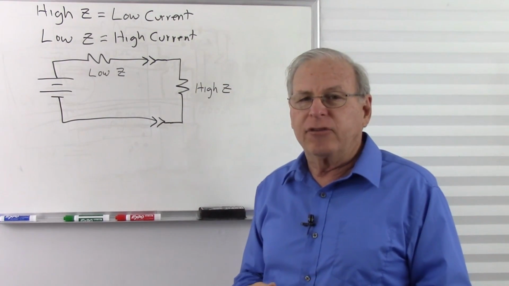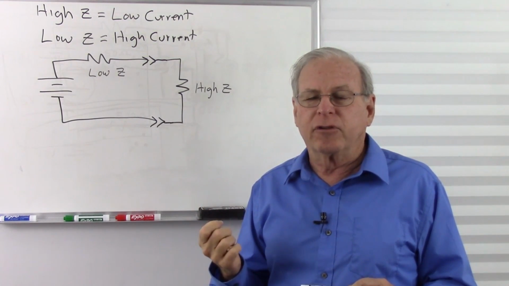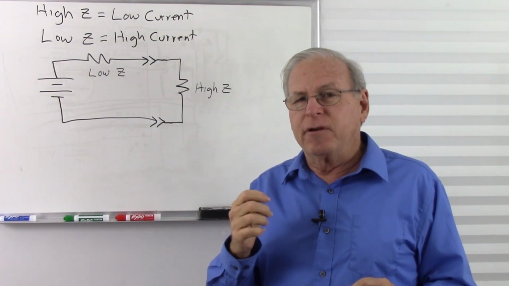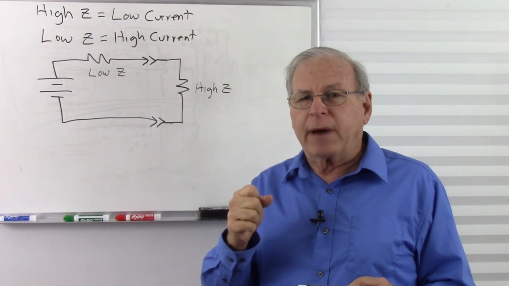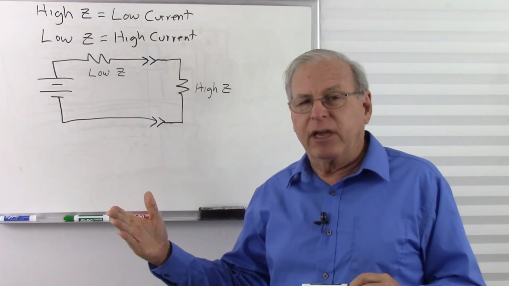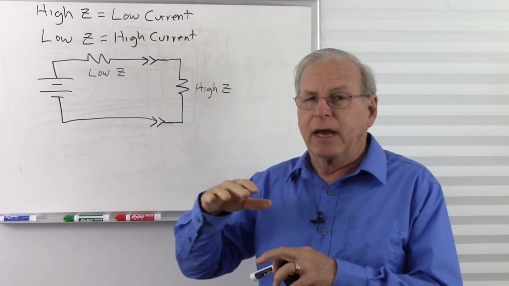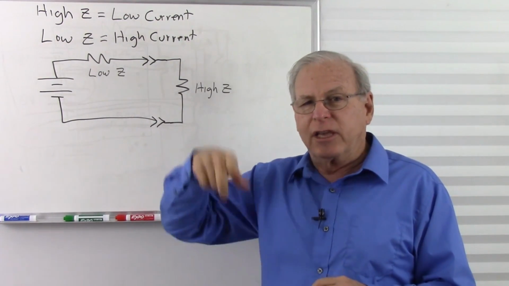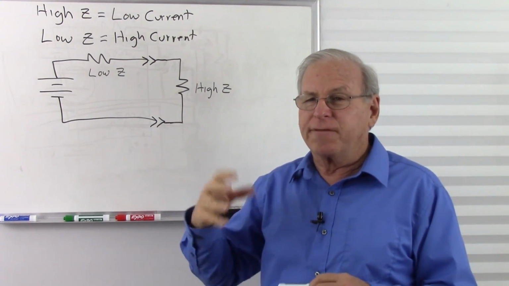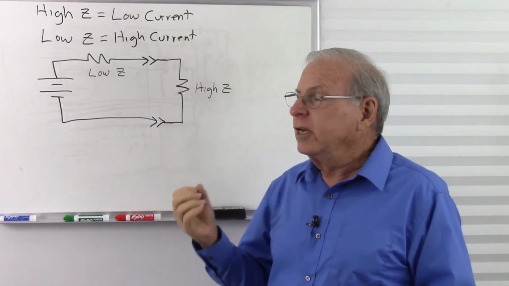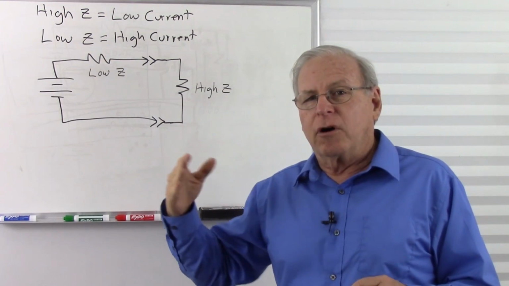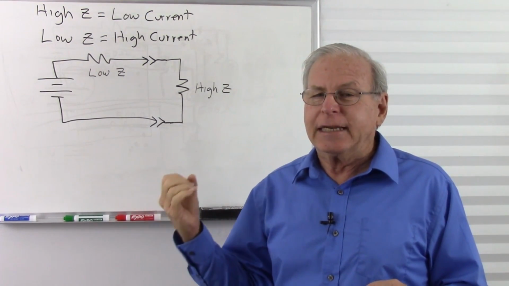One particular case is with audio systems where you have microphones, and if you have a low impedance microphone going into a high impedance input, you're going to develop too much voltage there, and that causes distortion. The AC wave tries to get too big and it gets chopped off, and you get what's called clipping distortion. So a low impedance microphone to a high impedance amplifier input is not good.